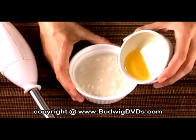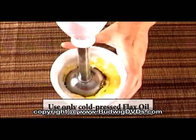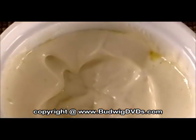To prepare the muesli, start only with the cottage cheese and flax oil. Mix them using an immersion blender. A regular blender won't work as the mixture will get stuck under the blades. Be careful not to splash the oil as you mix. You could also stir the mixture with a spoon before blending to prevent splashing. Mix it for about 1 minute until the cream is smooth and the oil has been completely absorbed.